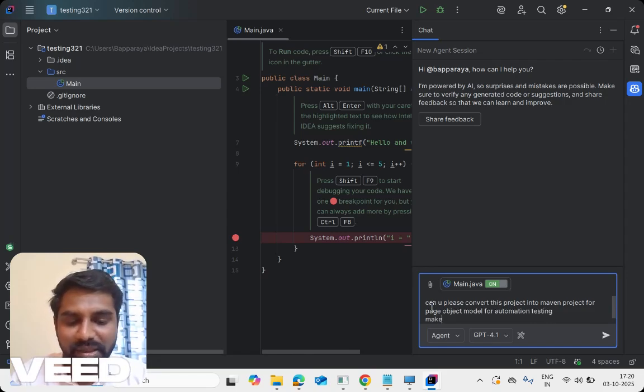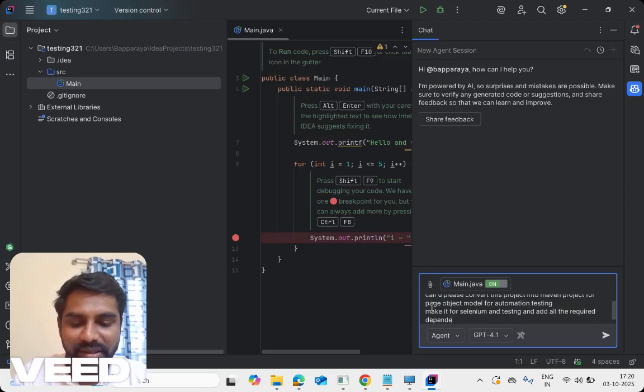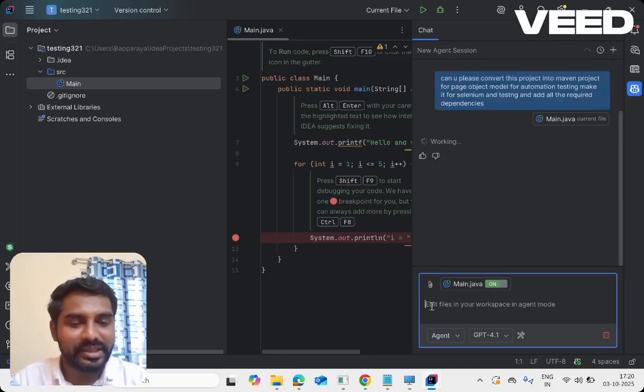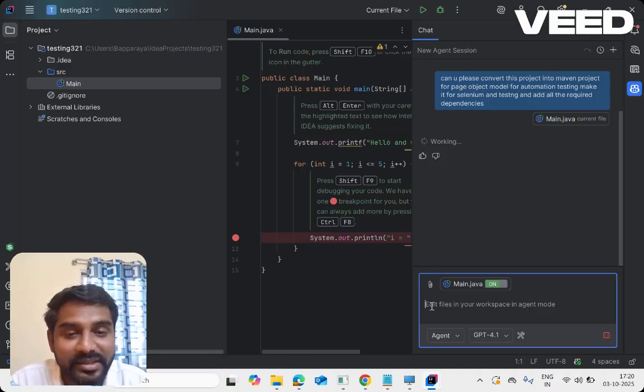Make it for Selenium and TestNG, and add all the required dependencies. Just click enter, guys. Let us see what is going to change.